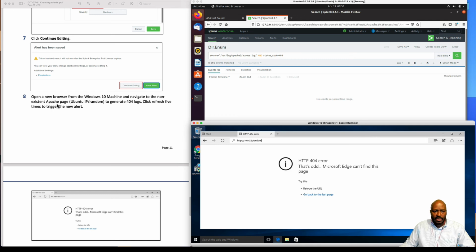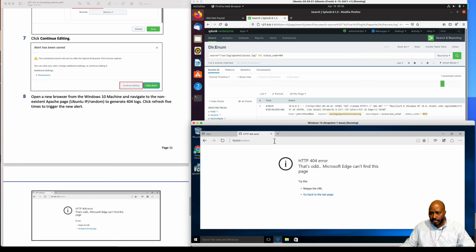And it says generate 404 errors, click refresh 5 times. So let's go ahead and do that. And I'm going to do it 5 times. Actually, you can see my alert happening here, but let's go ahead, do that a few more times.